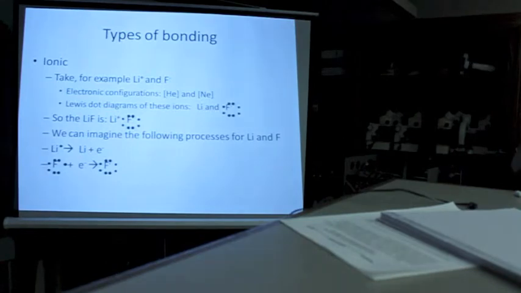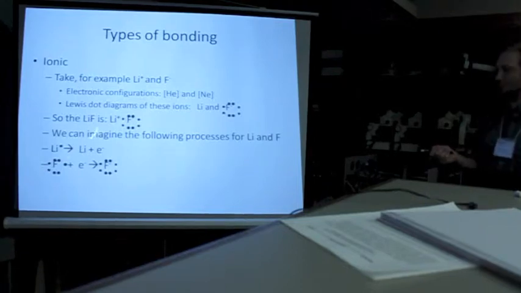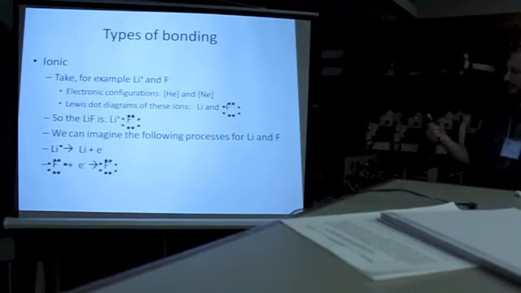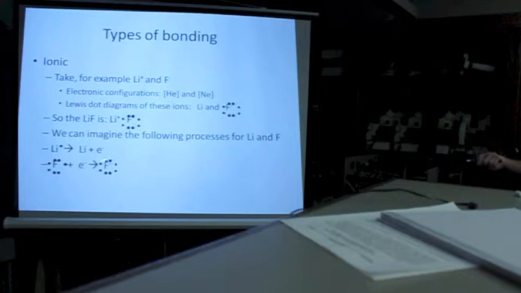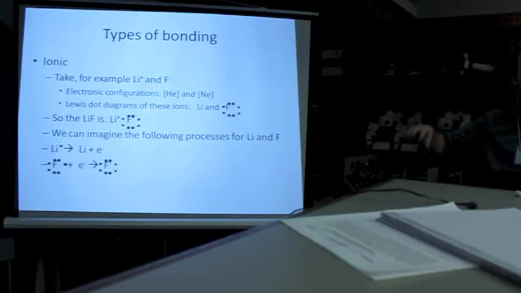And so a little bit more about ionic bonds. So we could think of these things. I was talking about sodium before. I didn't mean to switch, sorry. But lithium, which is similar to sodium in that it has 1 dot. We can think of lithium bringing that 1 electron to the table, so to speak, and then it can give up that 1 electron. So we have a lithium plus here, plus an electron. And then we can think of fluorine coming in, grabbing that electron, and then you would have fluorine minus. And so you can think of this 1 electron moving from the lithium to the fluorine to form these 2 ions.